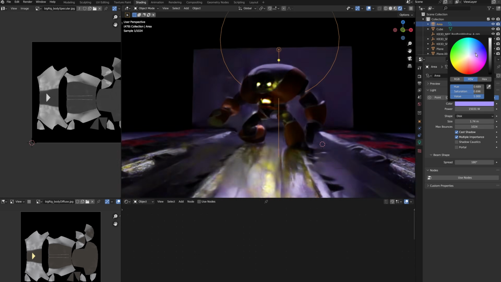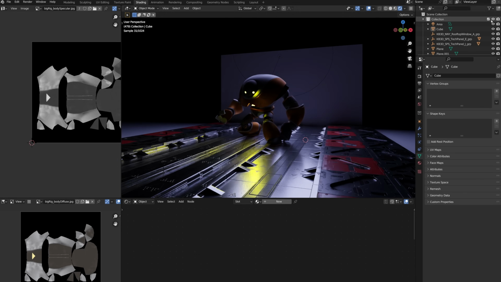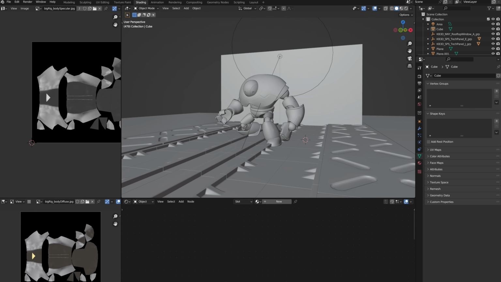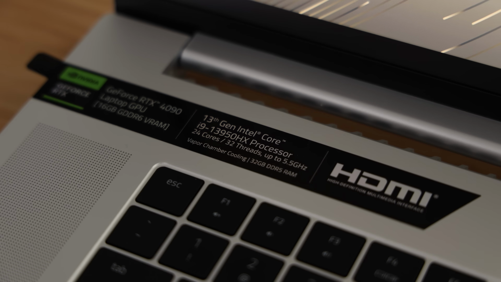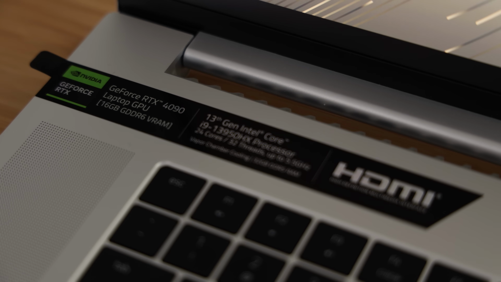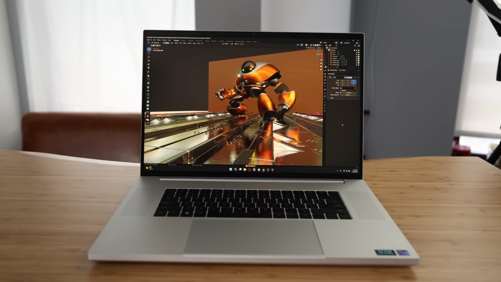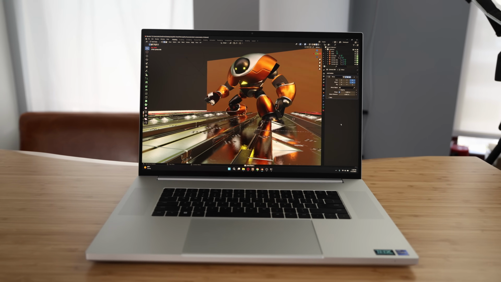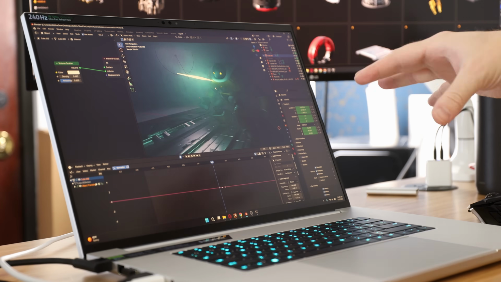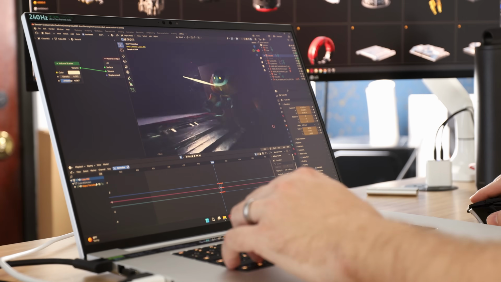textures, lighting. And since I intended to work with Cycles, the good renderer, that is so much easier to do in real time if you can, which is one of the big reasons why working on this laptop with its hardware was so helpful. So the Razer Blade 18 is Razer's desktop replacement laptop. That's the point of this one. It's not meant to be the travel-friendly laptop. This thing is heavy, it's big. And inside is an NVIDIA GeForce RTX 4090 laptop GPU, which means that when I wanted to work with Cycles in real time, I just say, go, and it goes. I can then play with lighting and adjust things all I want, and I don't have to wait for anything.